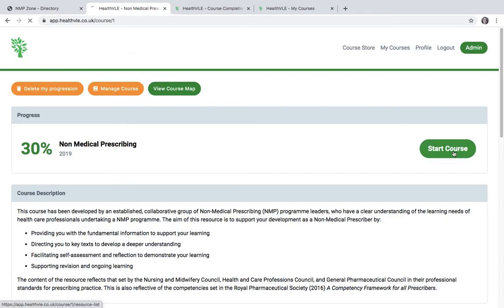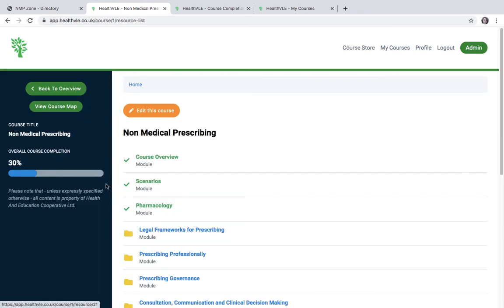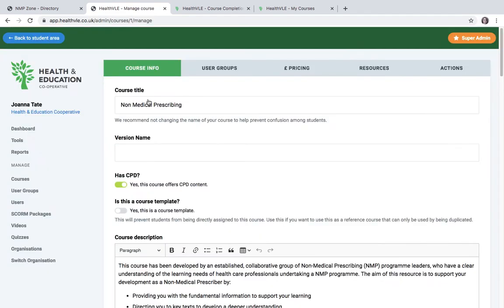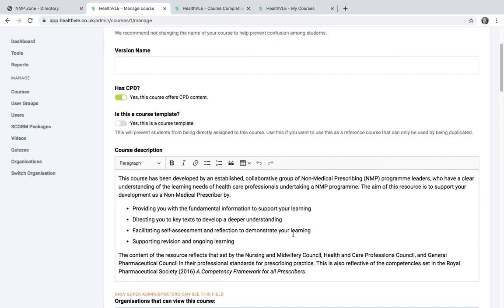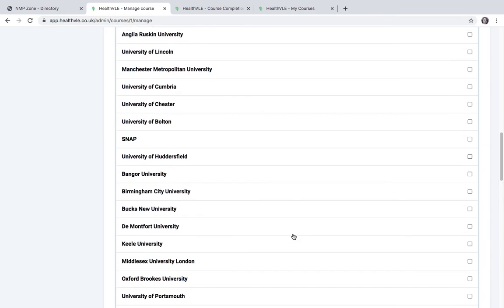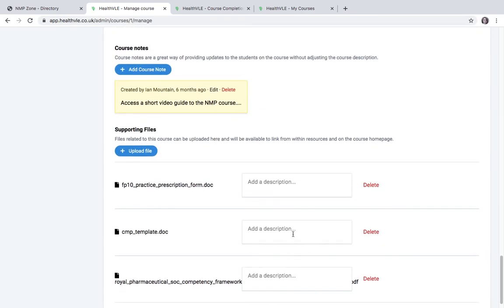If I go back into this course, I just want to show you a little bit of the course editor, just to show you it's very much like using a PowerPoint presentation or a Word document to create resources online. The content can just be copied up and put in here.